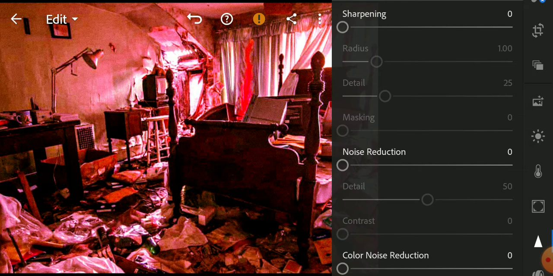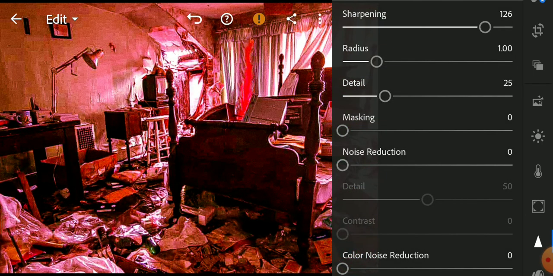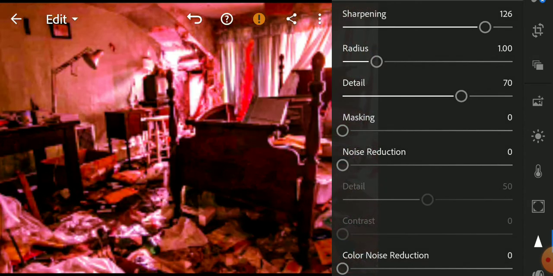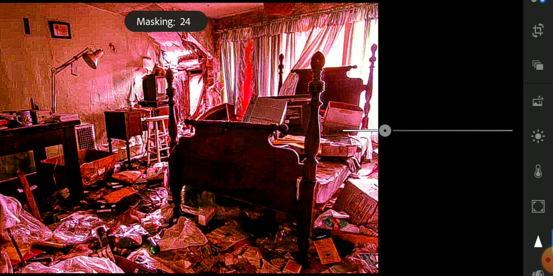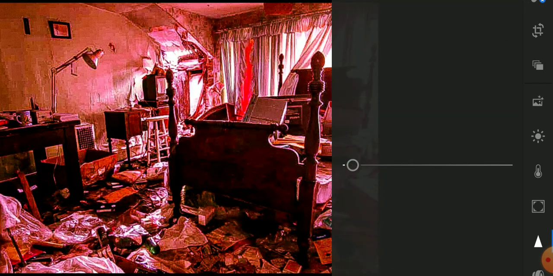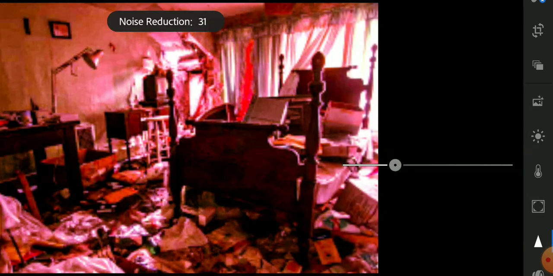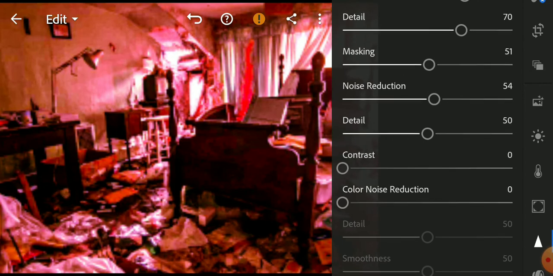Details. Radius of the sharpening, masking. Got a whole video on that too. Noise reduction, that'll be in the color and everything. Kind of help tone things down.